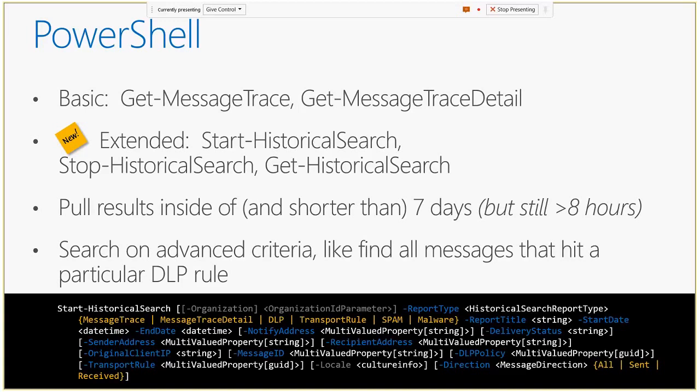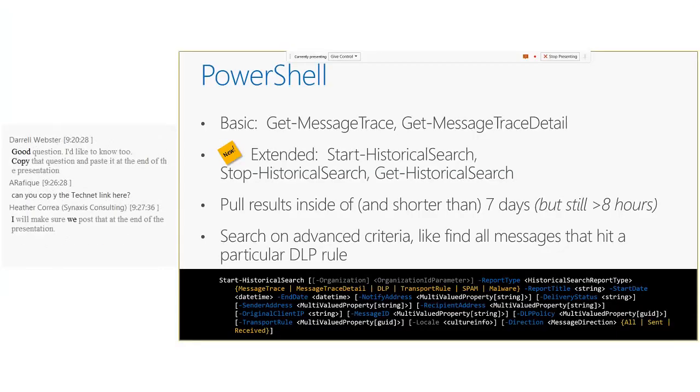For the extended or historical search feature, there are new commandlets: Start-HistoricalSearch, Stop-HistoricalSearch, and Get-HistoricalSearch. These commandlets do exactly what they imply: you can issue a query with Start-HistoricalSearch, you can stop a pending query, or you can obtain all the historical searches that are out there and see their current status, as well as potentially get a link.